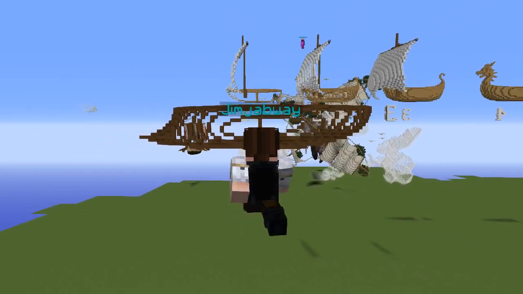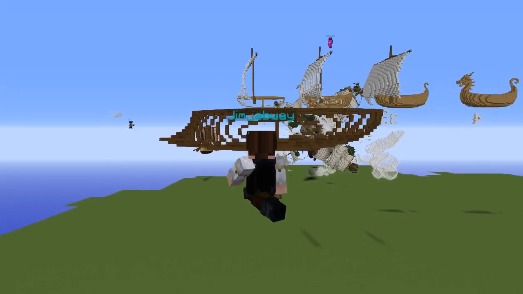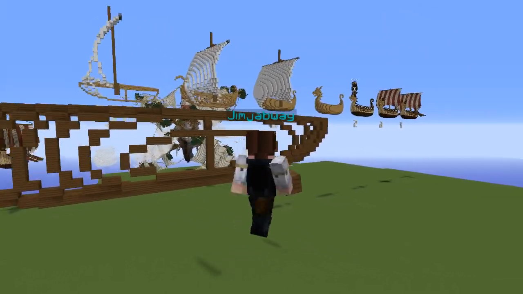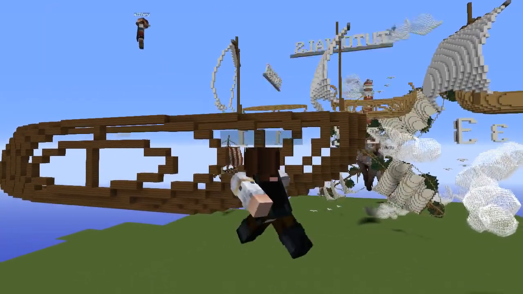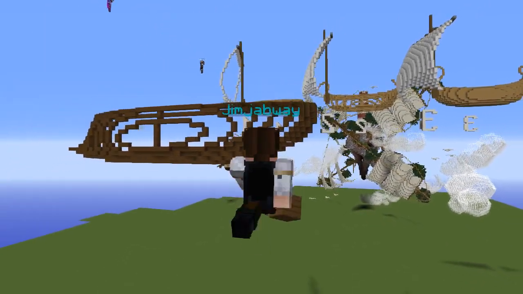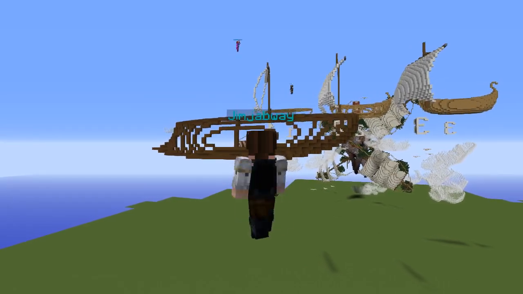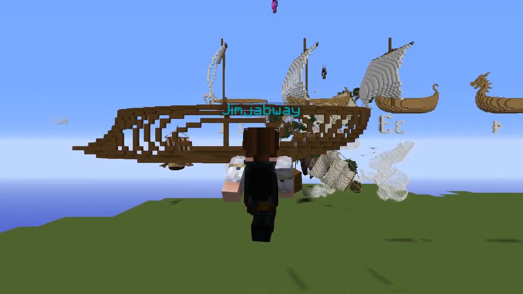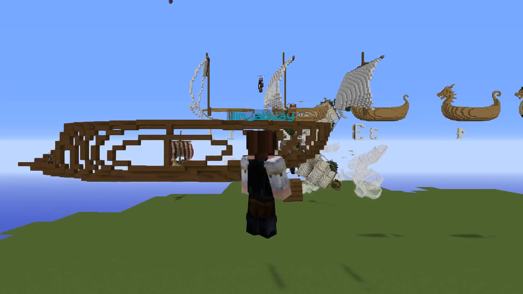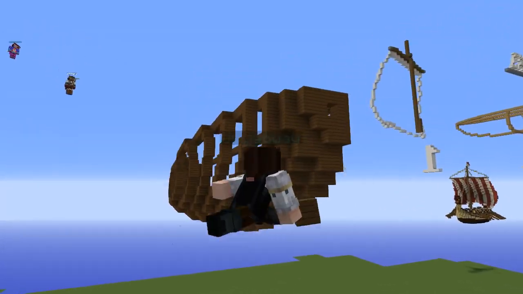I mean, if you're making a replica of a ship, okay, yeah, replicate it. But if you're just trying to do something for yourself, don't worry about making it too realistic. Just do as much as you think looks good, right? Too little might be too bland. Too much might be a little bit too cluttered.